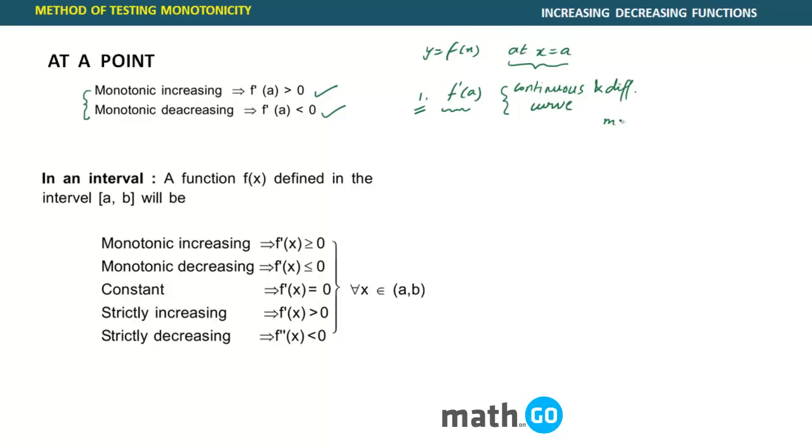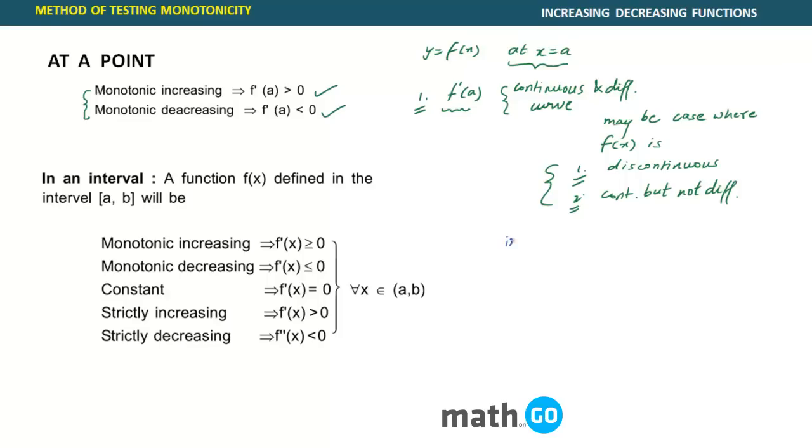So there may be cases where f(x) is discontinuous. If it is discontinuous, obviously it will not be differentiable. Or there might be cases where it is continuous but not differentiable. So how will you check at that particular point? I'm just giving you a hint of how you solve this in case the problem arrives, but I do not see a problem which will come on this particular concept. So how do you check monotonicity at a point without its derivative being known?